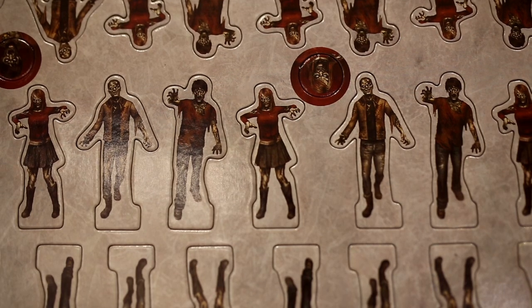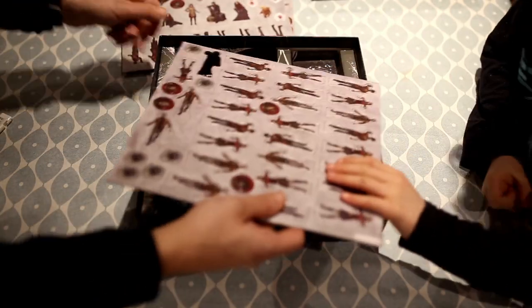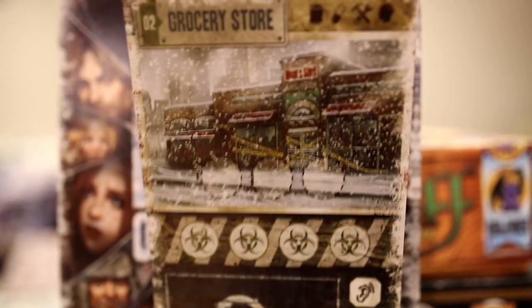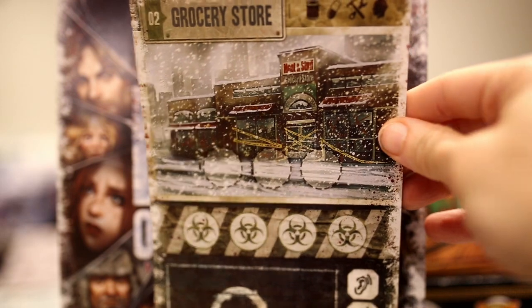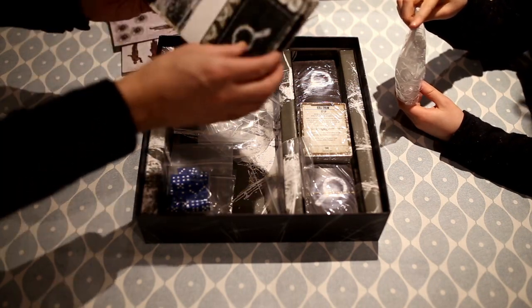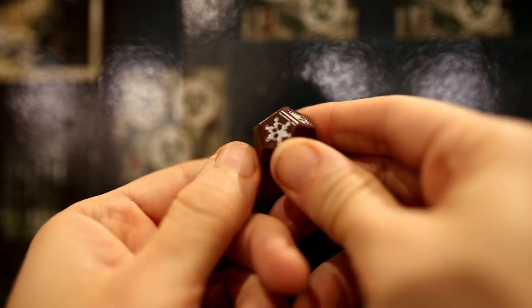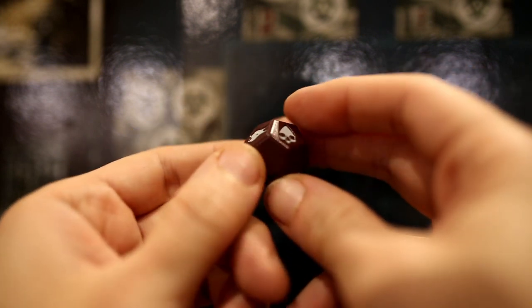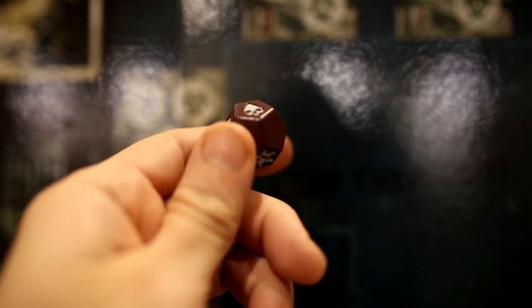Have we got a zombie missing here, Len, or has he just fallen into the box? Probably fallen into the box. You've got some location cards. I have played this game before, and what I would say is this is certainly a cheaper and thinner material than you'd expect in the actual copy of the game. Often it's the dice where you can really tell. And this die here is clearly a very, very cheap replica. It's not as red as you would expect it to be looking at the pictures. We have checked, and you can see the painting has gone off the die. This is clearly not quite the high production standards.